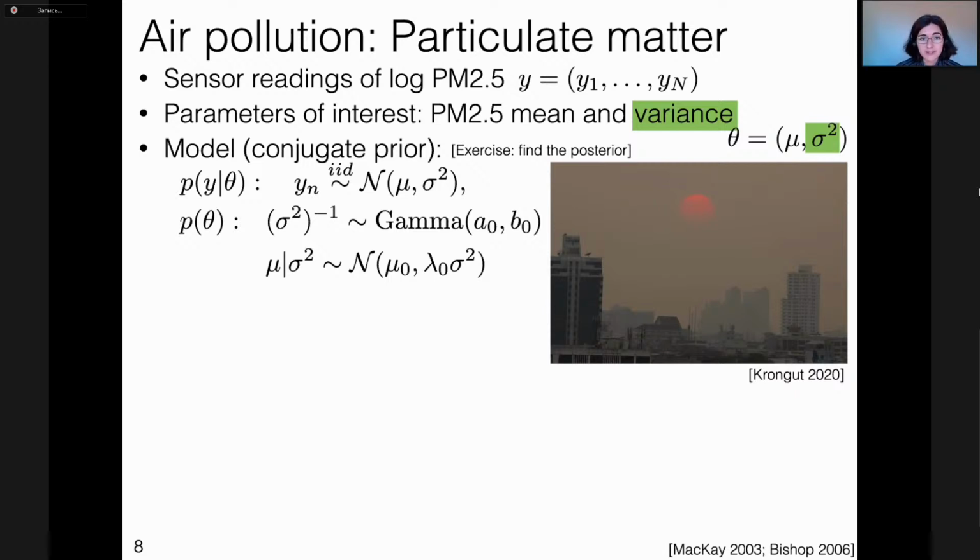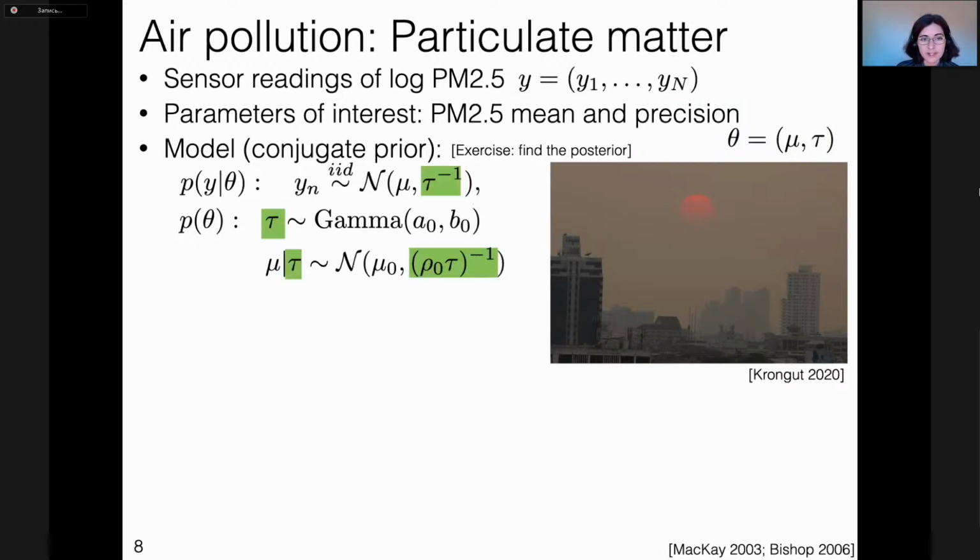Now, something I'll just mention, I'm not going to go through derivations here, although I think, again, this is a useful exercise to do in the privacy of your own home later. If you do some of the derivations that we're going to run through here, it's much easier to work with, instead of the variance, 1 over the variance, which is known as the precision. So all I'm going to do is take this exact same model and replace all the variances with 1 over the variance for the precision. So this is exactly the same model, it's just slightly reparameterized. It just turns out that pretty much everything in life is easier to do with a precision, or at least many things. And so this is just a tip if you find yourself working with this later.